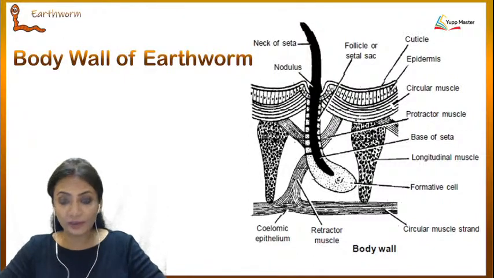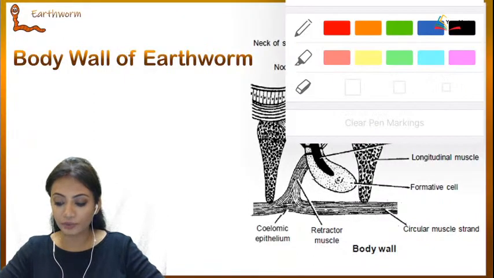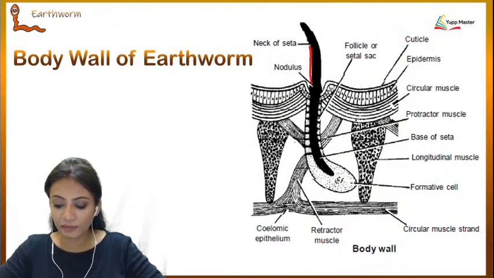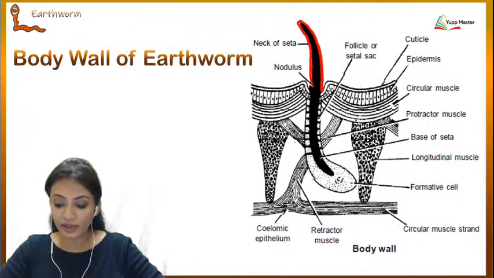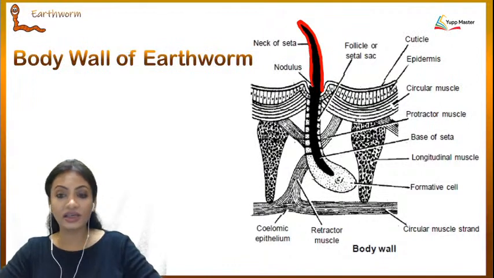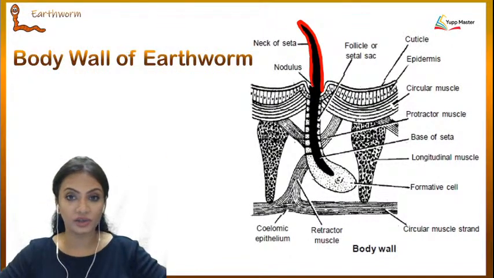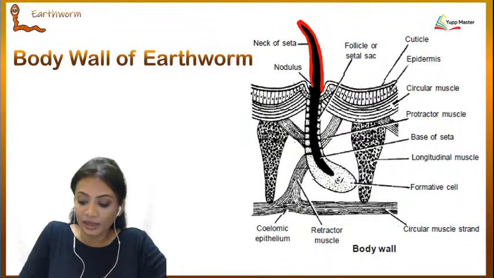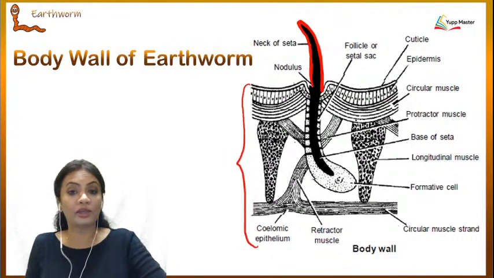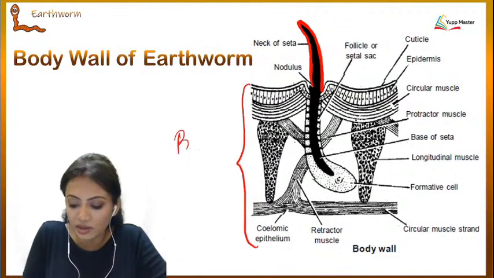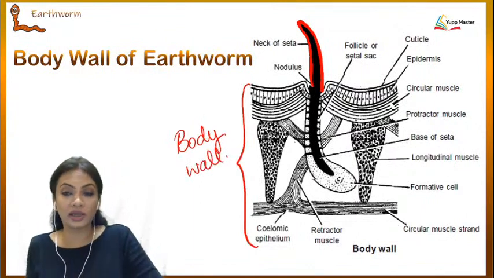The very first thing I would like you to notice over here would be the setae. Remember the setae? That S-shaped setae which was useful for locomotion. So here that is, okay? Can you see how this S-shaped setae is just distinctively seen on top of that body of the earthworm, okay? Now, I'd like you to know that this whole thing that I've drawn over here is the body wall. Alright, this whole thing is the body wall.